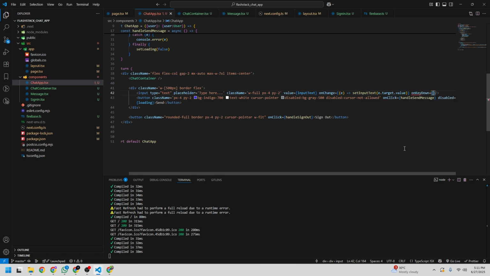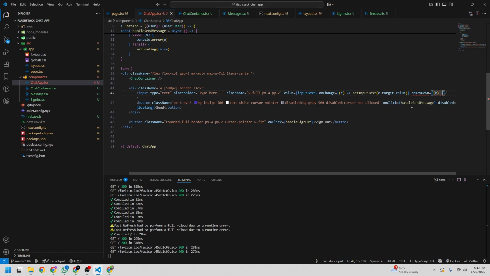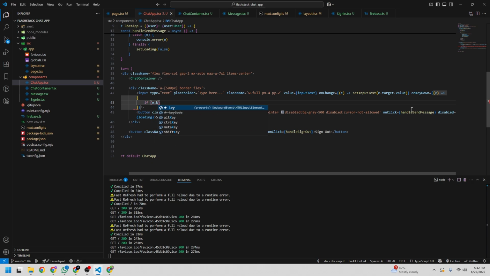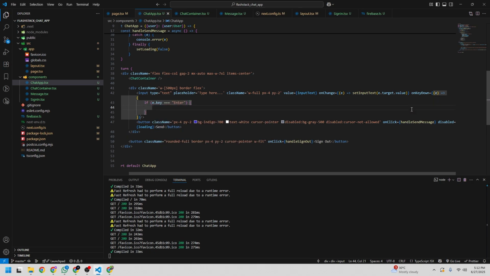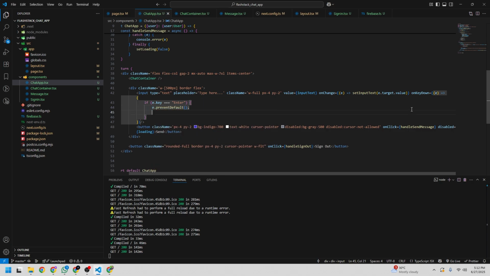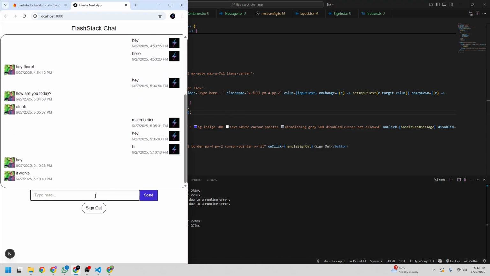On key down, we are going to take the event that's coming from it, and if the event.key is equal to enter, we are going to just call event.preventDefault in the first place, and then we just handle send message.